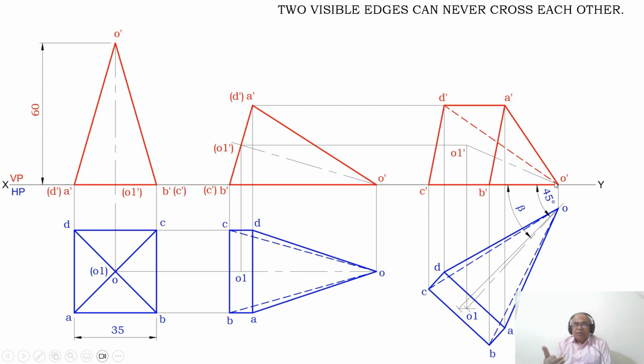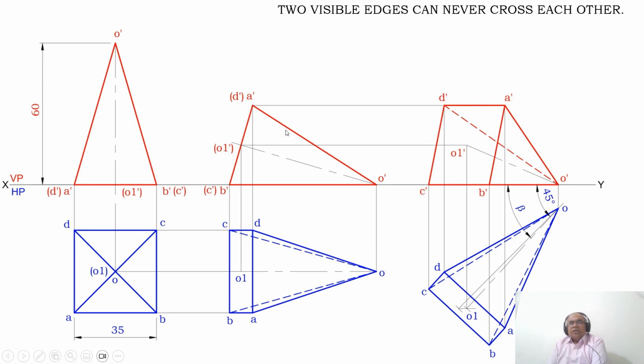How do I know that my problem is right? Even in the final position, you can see that the triangular face O dash, B dash, C dash is resting on HP. Once the triangular face is resting on HP, the axis becomes inclined to HP, so you have got the apparent length. And since you are rewriting the same sketch here, I need to find the beta inclination, that is the apparent inclination. On that apparent inclination line, we are writing the view. And since one of the triangular faces is resting on HP, and this is a square of 35 mm side and height of 60 mm.